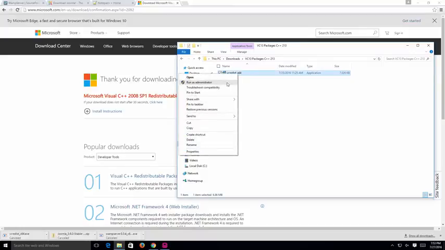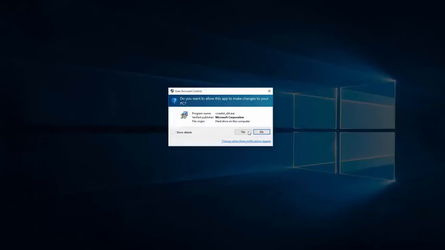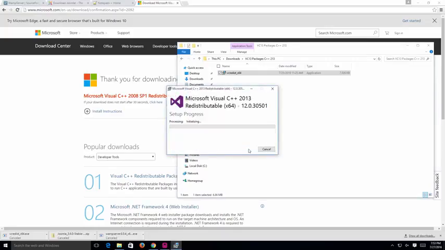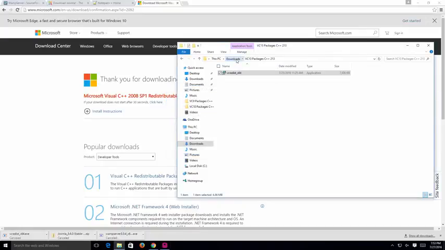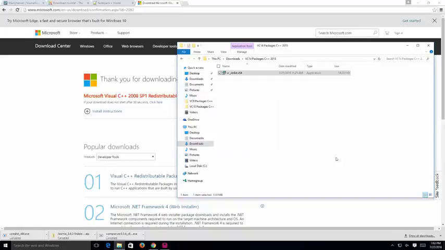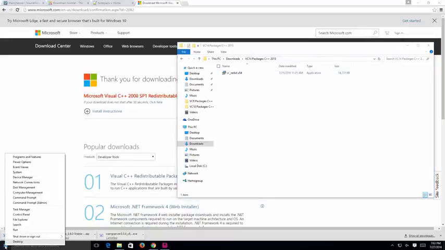Again, for the 2013, run as administrator, yes, I agree, install, close. Go back to now 2015, right click it, run as administrator, yes, and again 2015 to confirm, install, and close.